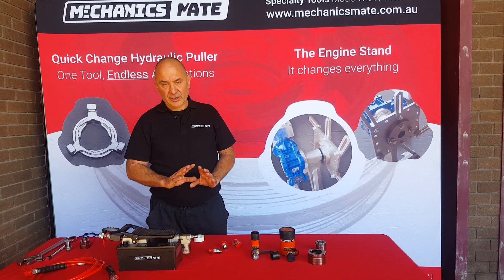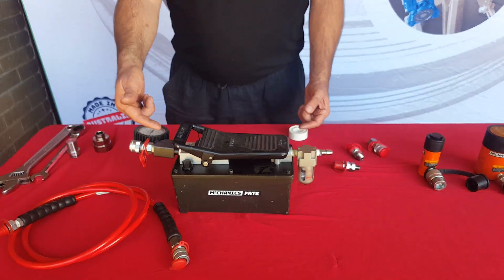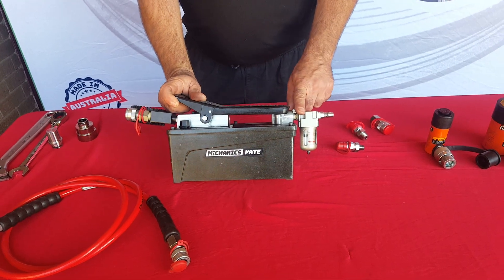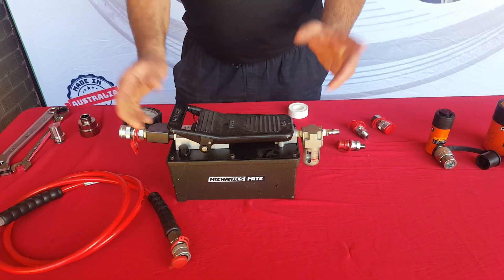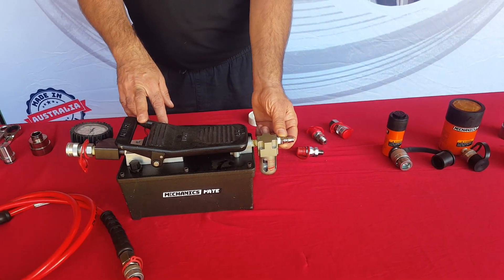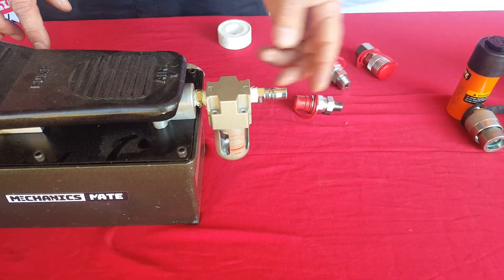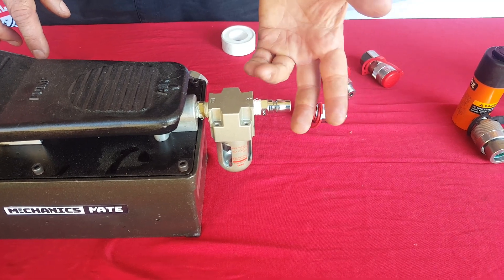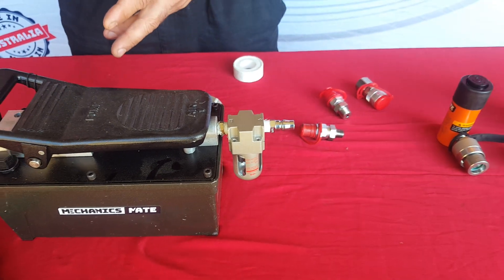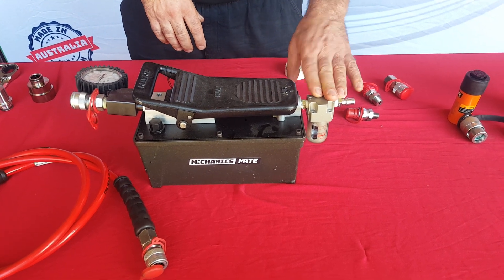We're going to go quickly over the pump. With the pump, we have two connections that we need to make: one is the air inlet and one is the hydraulic outlet. On the air inlet we've put a water separator — we don't supply that but we highly recommend it to give you longevity in your pump. On the front of that we've put in a male air connector. Everyone runs a different connector. If you want to hard plumb into your air system, that's fine. Otherwise, we recommend using a quick connector — any style will work. The higher the flow, the better; it will give you a little bit faster speed with your system. We do recommend you put a water separator in there.